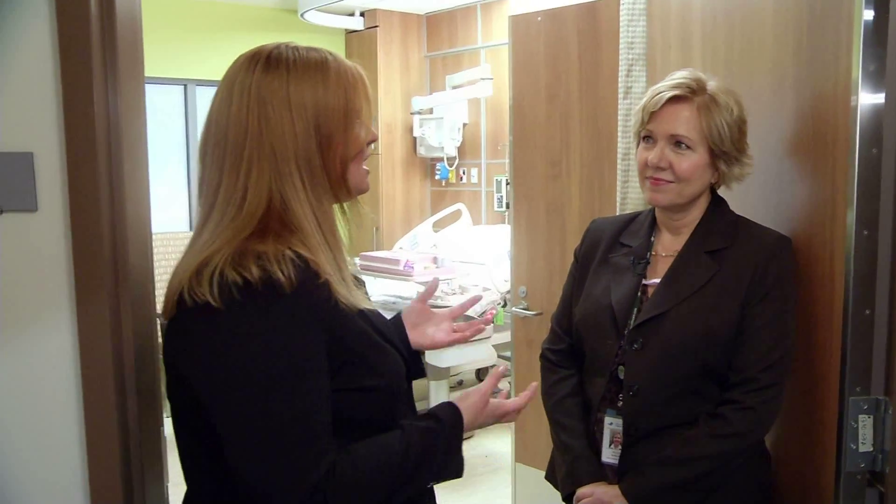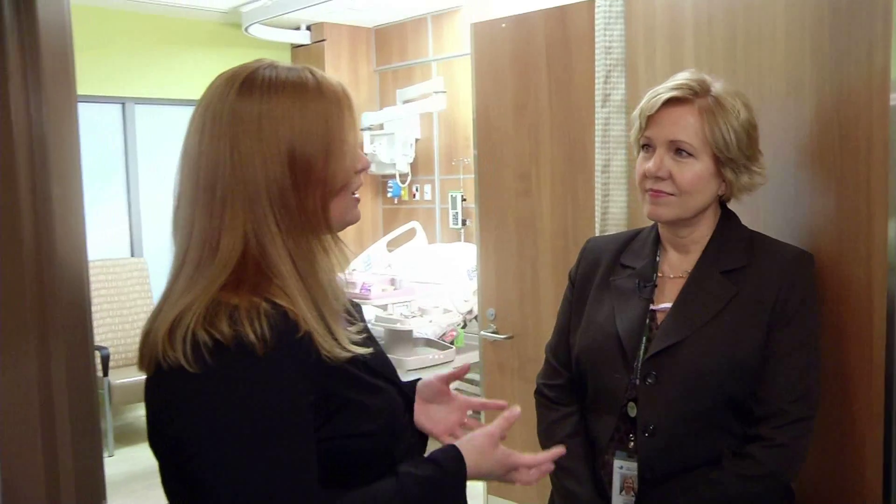One of the most important places for any patient at a hospital is the room that they stay in. Here at the mock-up, we have a single patient room, and I'm here with Sylvia Rogers, who is a chief nursing officer, to tell us a little bit about the new features in these rooms. Sylvia, tell me a little bit about the features of this room, and we're going to start with the door, because I understand the door is unique.